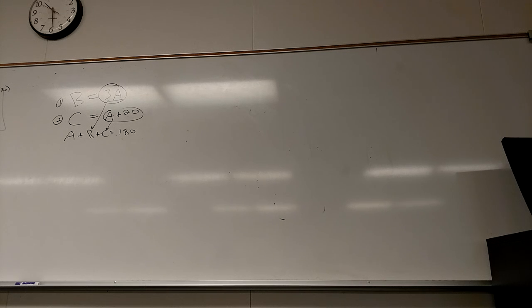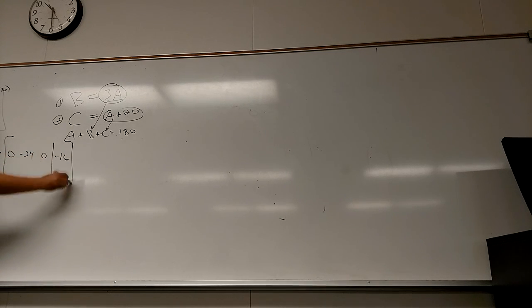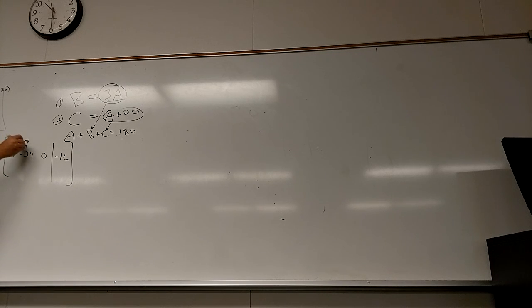So now I can just make a 0 between these two. How do I make a 0 between these two? Multiply one of them by -1. Where do I want that 0 to go? If I multiply the third row by negative, I get 0, -6, -6, 1. I add those together and get 0, -24, 0, -16. Yeah, I like it. And then I get 4, 9, 0, 8, 0, 6, 6, 3.